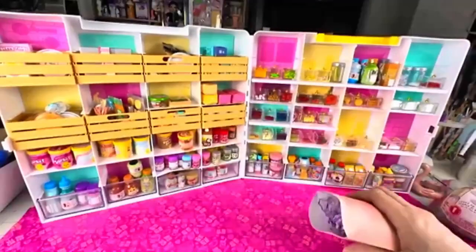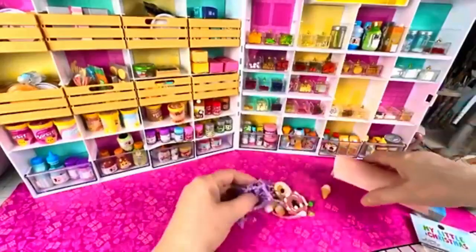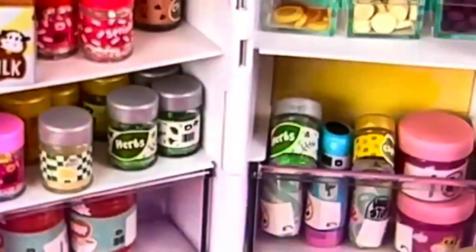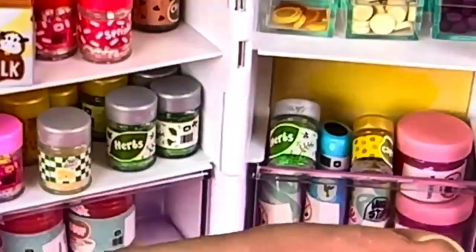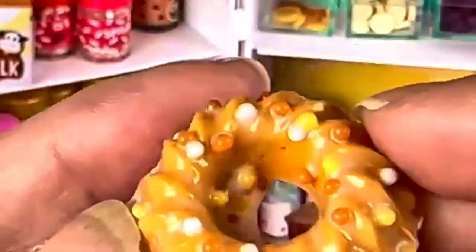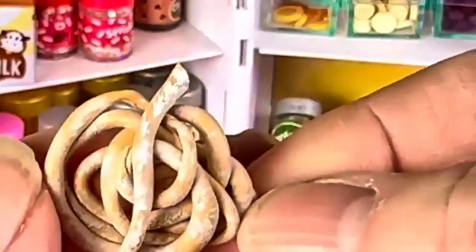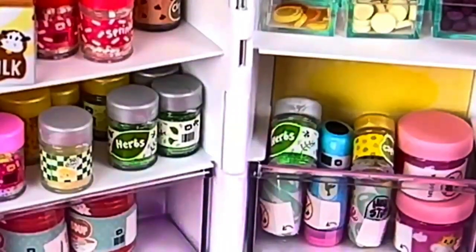Made by yours truly. Let me show you. Hold on, I've got to bring this up too so you can really see it. She made this. It's just fabulous. And then look at this. This one is perfect for Halloween. I love it. I need to put this on a plate, but that just looks yummy. Funnel cake, yeah. And then check it out, a couple of ice cream cones. Look at this, with the waffle cone and everything, which by the way is my favorite kind of cone. Look, she made these.